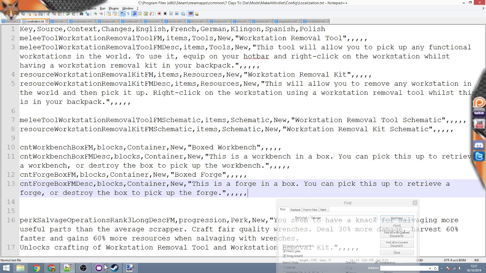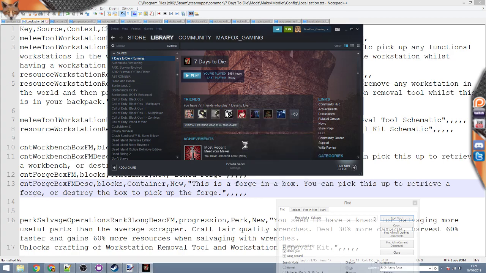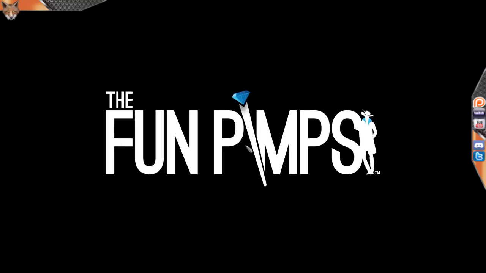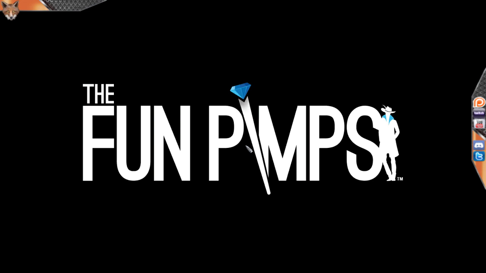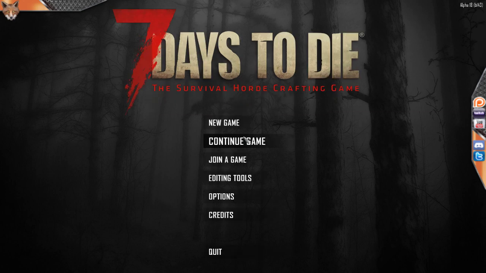Let's go ahead and start up the game and let's see what we can do here. Here we go. There you go. And Arvin says, because broken workstations are lootable. Well, you can actually upgrade loot containers. You can do that. It's not recommended you do that, and I've got a better way that I want to work around it. But we'll see.